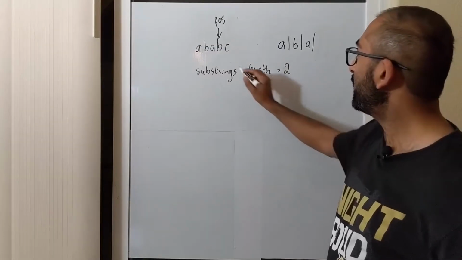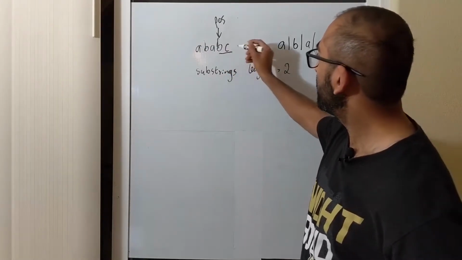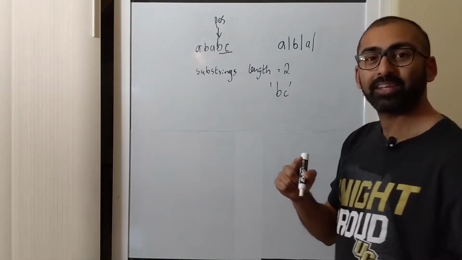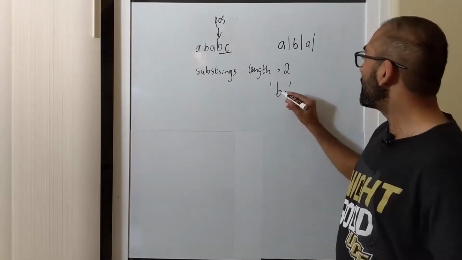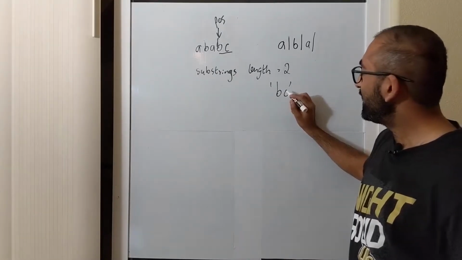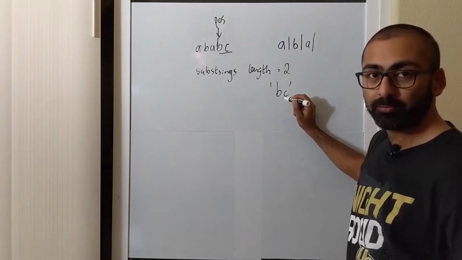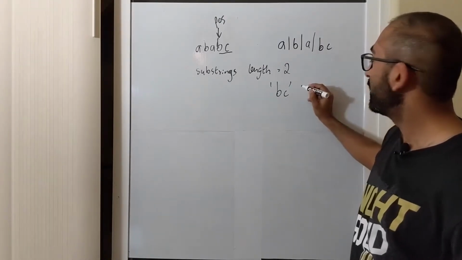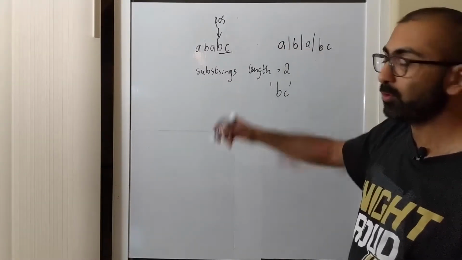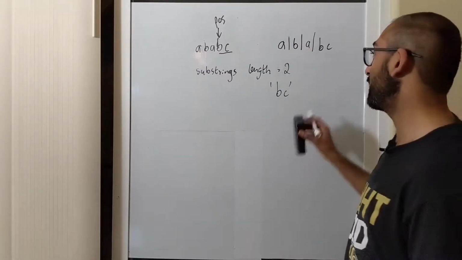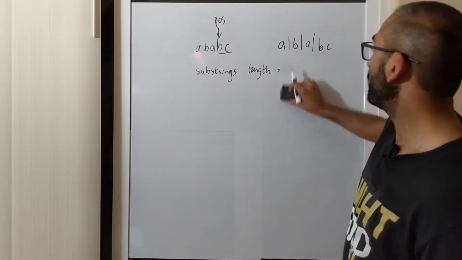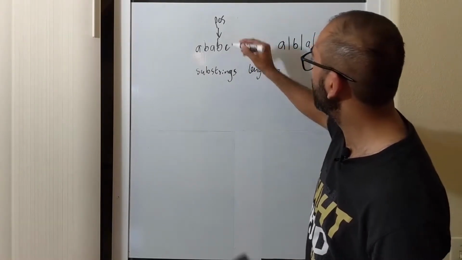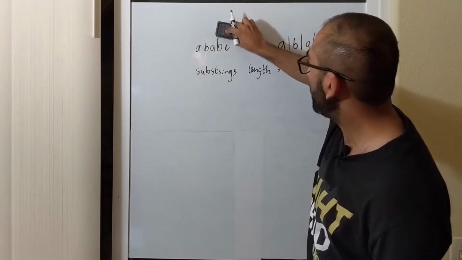Length of 2, and now you go and check, is BC, shout out to all my Indian BCs out there, if BC is a palindrome, what are we going to do? We're going to add it here. Okay, and then we're going to keep going, but unfortunately it's not a palindrome. So we come back, and then we go to, where do we go? Go back to A.